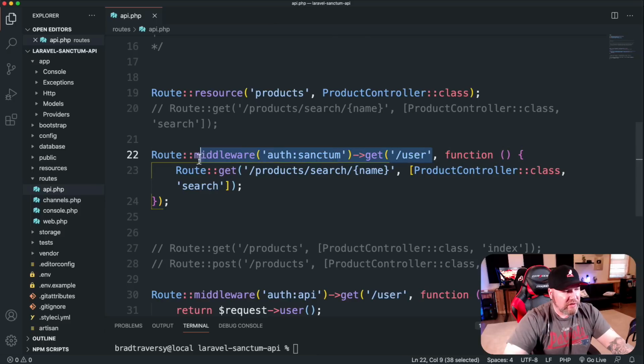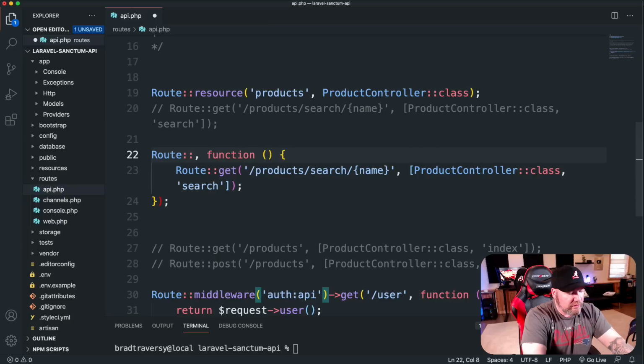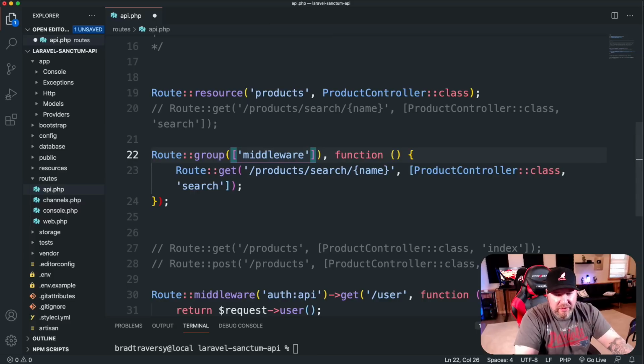What we're going to do is get rid of this and use a group. So let's say Route::group, and inside here we're going to pass in some brackets with middleware, and then some brackets, and in here we want to do auth:sanctum, and then we have our function.